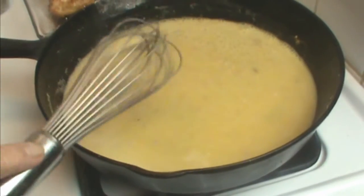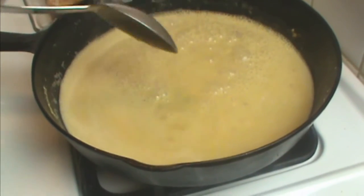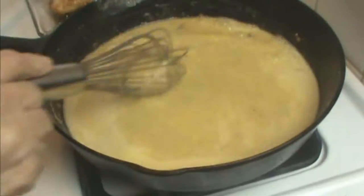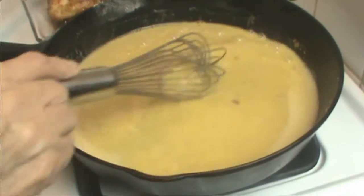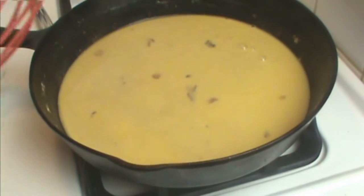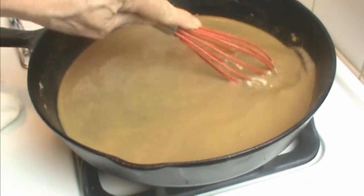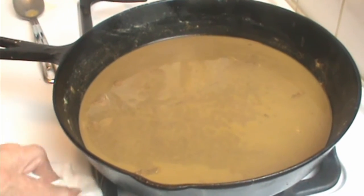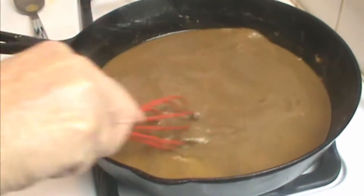Don't start gumbo if you don't have plenty of time — it really does take a long time and a lot of attention. I've just pulled my stool right up to the stove. I'm here for the duration. I'm going to stir this not constantly, but pretty often. Heat is on medium low. You see these little pieces of fond? That's little pieces of chicken that have pulled off. We're doing a little time lapse so you can see the process. Every time I make a video with little pieces of fond, somebody says 'ew, I don't like those little dark things, you should pull them out.' Well, I went to extra trouble to get them, so I'm not pulling them out.